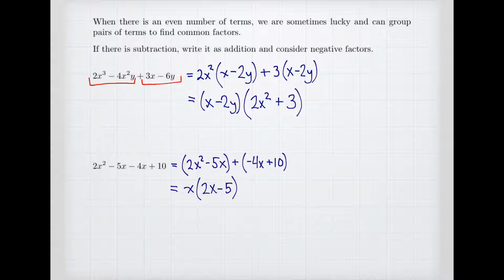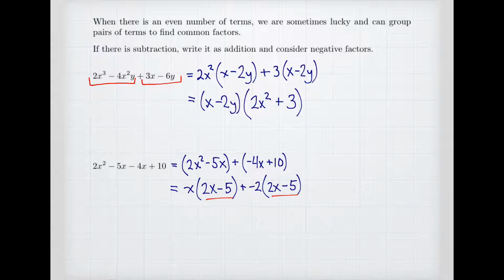Plus, we're going to factor the negative 2 out, leaving for negative 4x, a factor of positive 2x. And for the 10, I have a factor of negative 5. So if I were to distribute this negative 2 over to these other terms, I should recover negative 4x plus 10. Great. We can see that I have a common factor. And now that it's a common factor, I go back to principle 1 and I can finish.